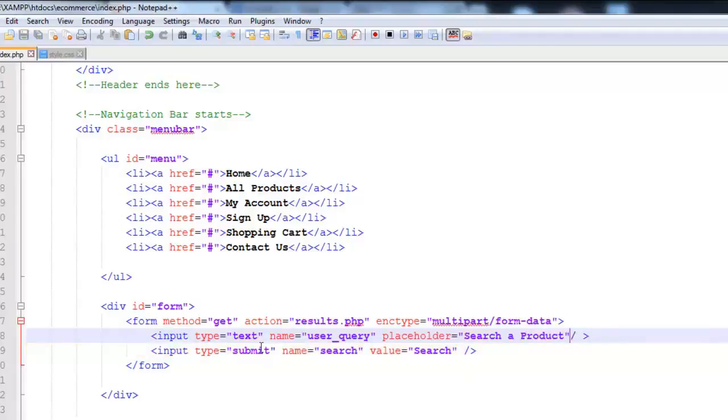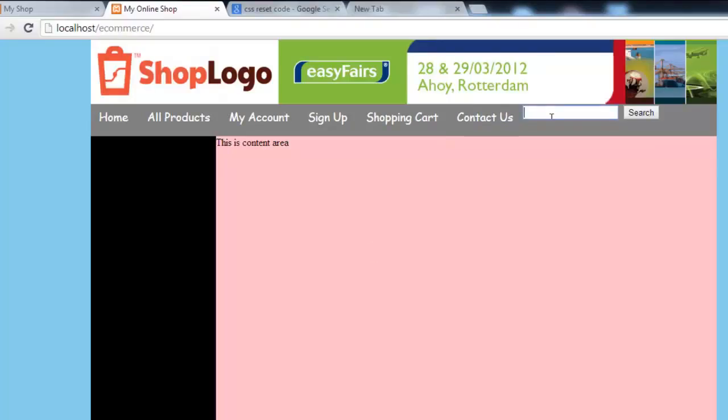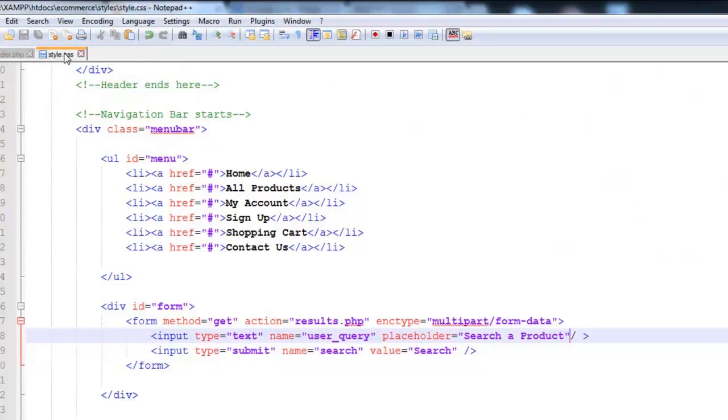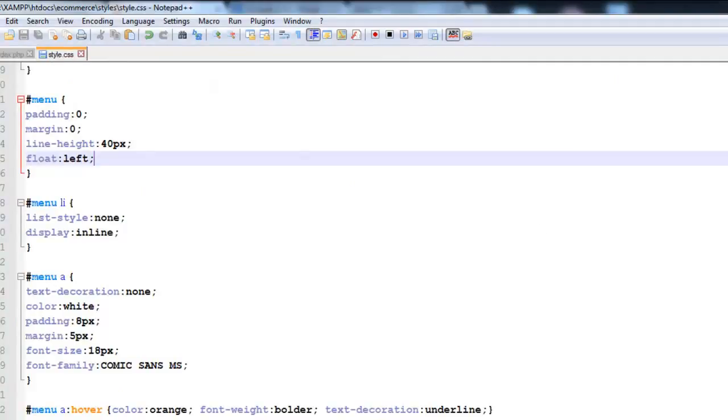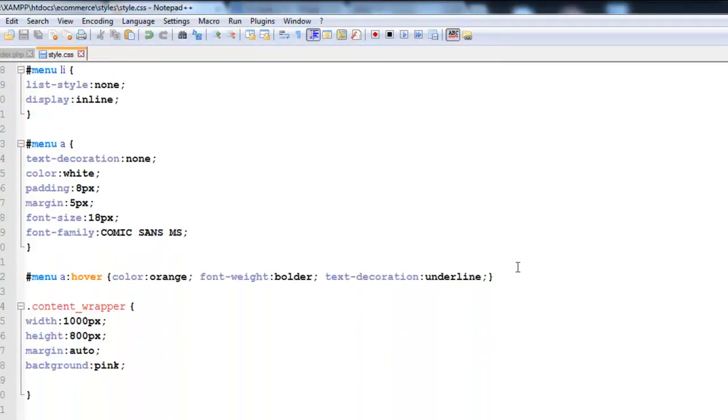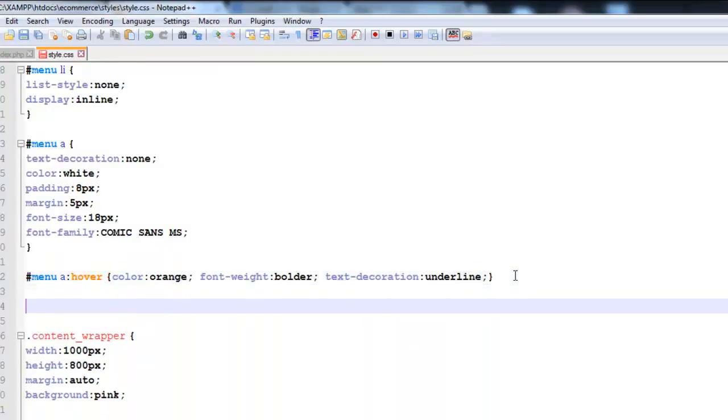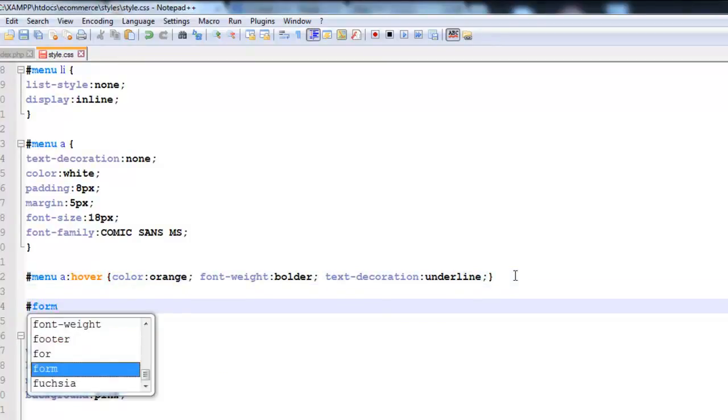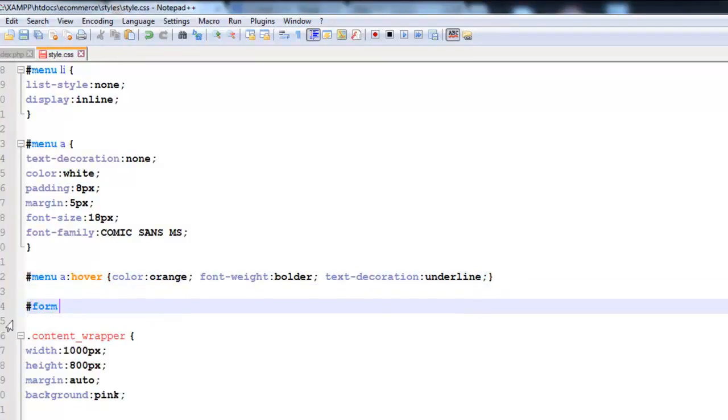Control S to save. And now we have this here, you can see, but we need to style it so it can appear on the right place accurately. Just go to the CSS style.css file, and below create hash, add hash sign, and then form.